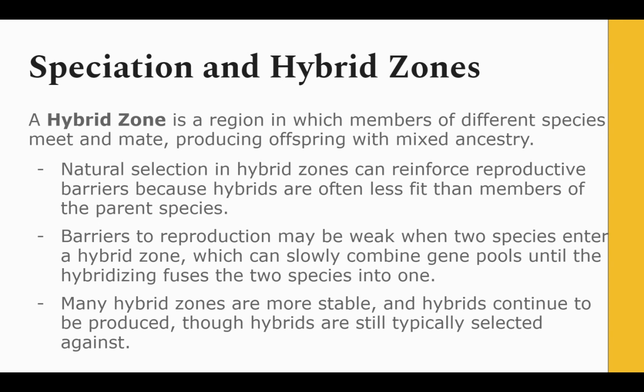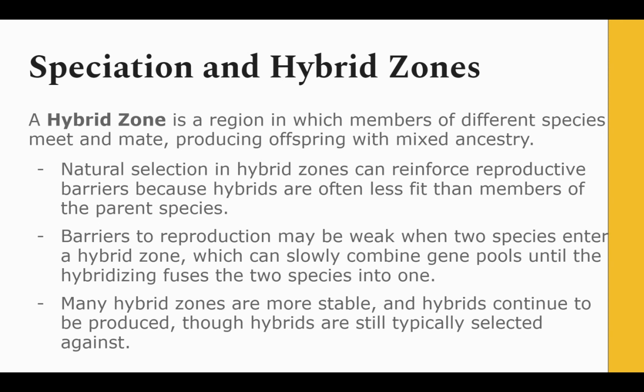So, it is where two populations of birds are almost but not completely isolated, but there is a certain area where they do meet and reproduce. That is called a hybrid zone. They can do a lot of different things to natural selection. We can reinforce reproductive barriers because hybrids are less fit. So if those hybrids are less fit and they don't survive, they're less likely to mate in the future.